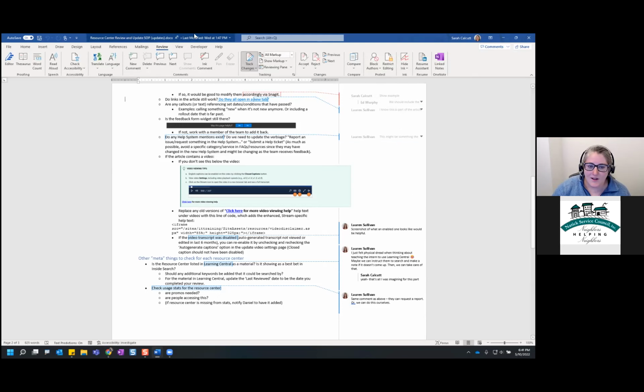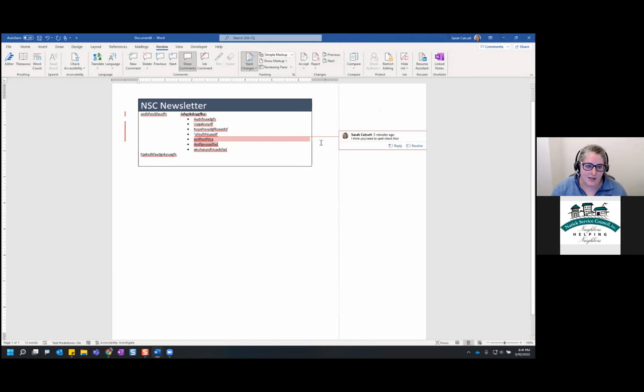So once someone's done all this, someone's reviewed your document, how do you deal with it? So first of all, I'll go to all markup just so that you can see what it looks like. We've got some changes here. We've got some comments. So what you can do is to make this permanent, whatever this person has put in there. So maybe you look at this change here. I just clicked on it and you know that they deleted this section right here. You can go up to the top here and accept changes.